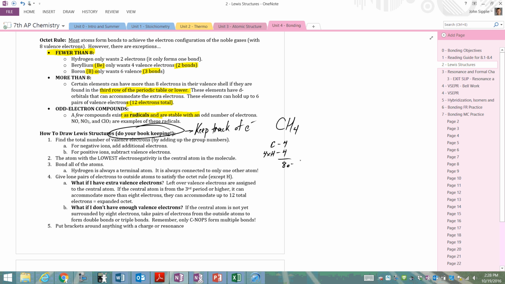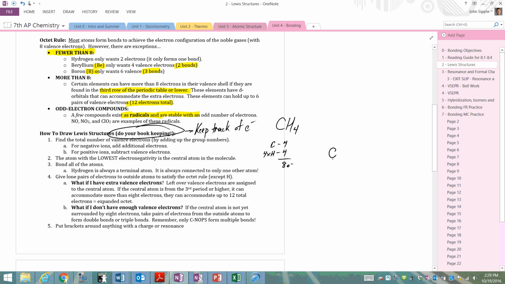Next thing it says there, the second step, we want to put the lowest electronegativity atom in the molecule in the middle. Okay, or in this case, sometimes it's totally obvious. Okay, since hydrogen can only have 2 valence electrons, right, because it's one of our exceptions, how many bonds can it form? 1, right? Hydrogen only forms 1 bond. You can't bond all the other stuff that's there, the 4 other atoms, right? That's no good. There's no way hydrogen could go in the middle, bond to other things. It's a terminal, it's a dead end, right? Okay, so we're going to put carbon in the middle.